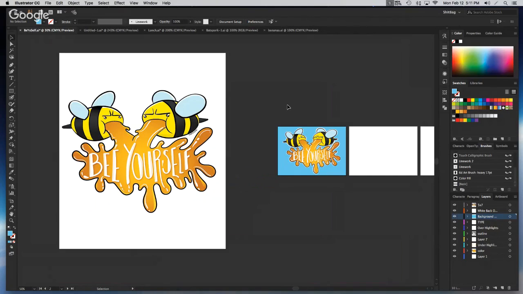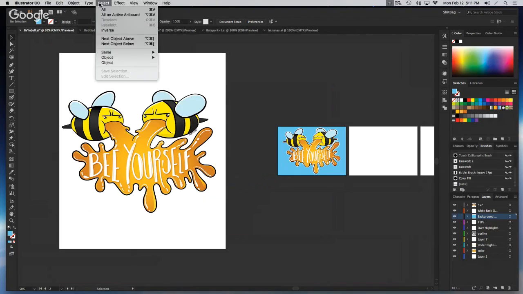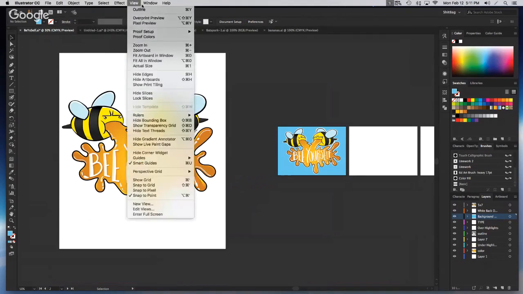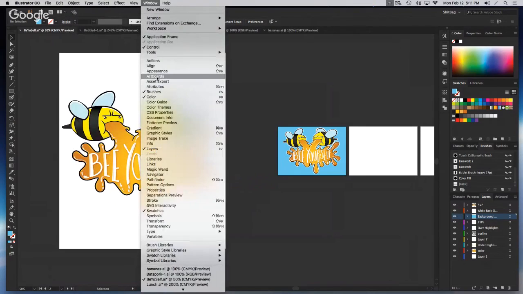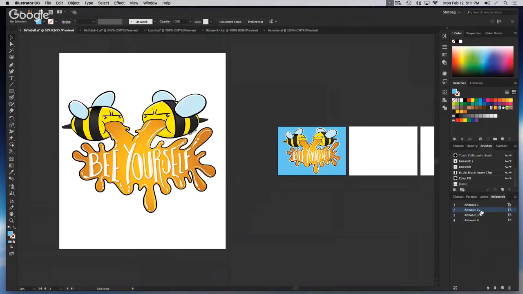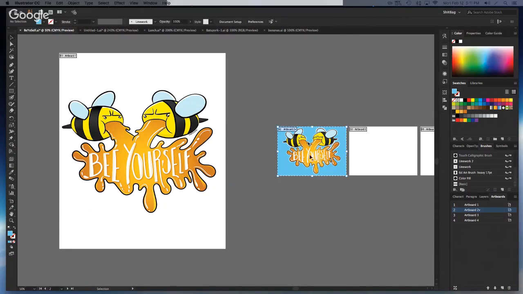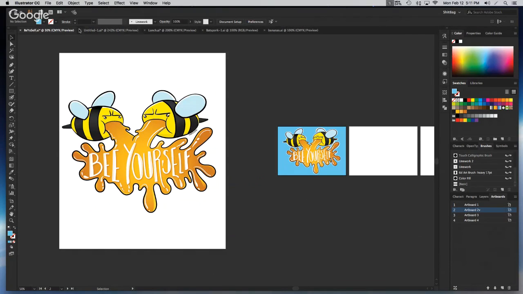What's incredibly handy about this is that you can actually export specific artboards. Let me see if I can. You can go to, I gotta find it. You can go to Artboards, and it'll be down here, and you can label them all. But you can also print specific ones, and you can export specific artboards.